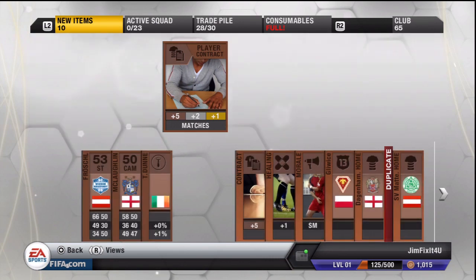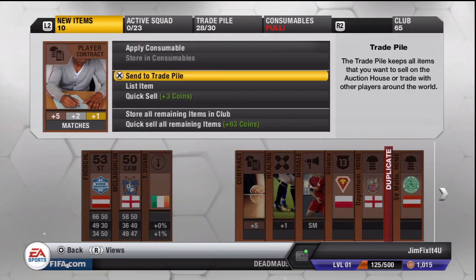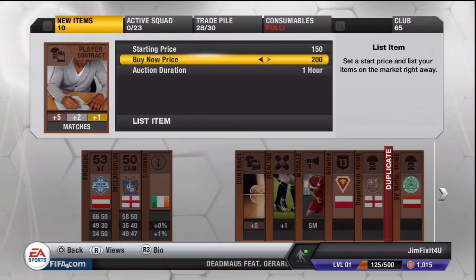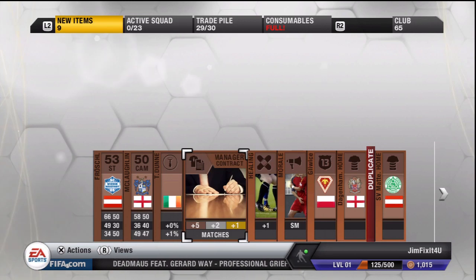And the same with this one. I've not got much space left in the trade pile, so I'm actually just going to send that. In fact, I've got no space in the consumables pile, so let's just list it for 200 coins. There we go. Manager cards I tend to ignore.